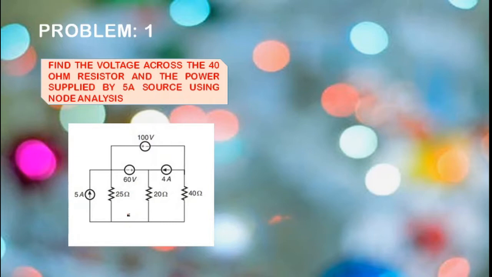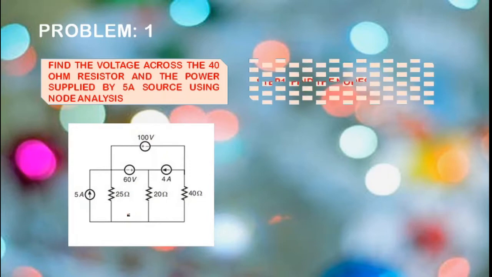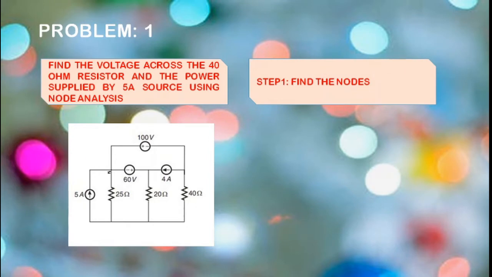So the very first step which I am going to do towards a solution of this problem is to find node voltage. So here I have a node V1, here I have a node V2, here I have a node V3 and a reference node. So these three nodes are the principal nodes. So for this circuit I have three principal nodes and a reference node. Since I have three principal nodes, we will be forming a 3 cross 3 matrix for this particular circuit.